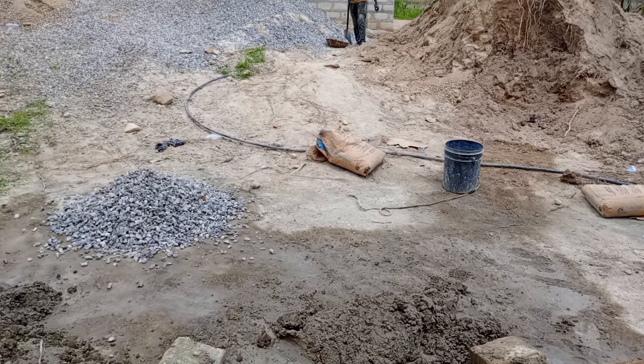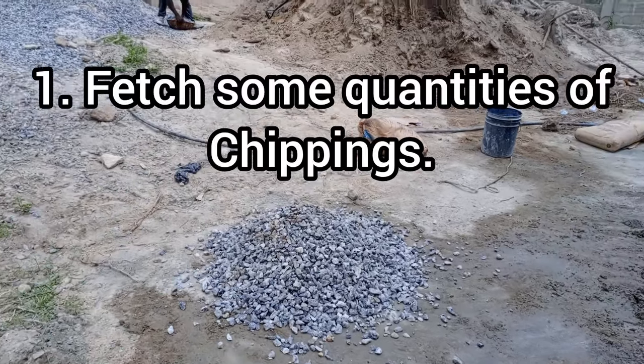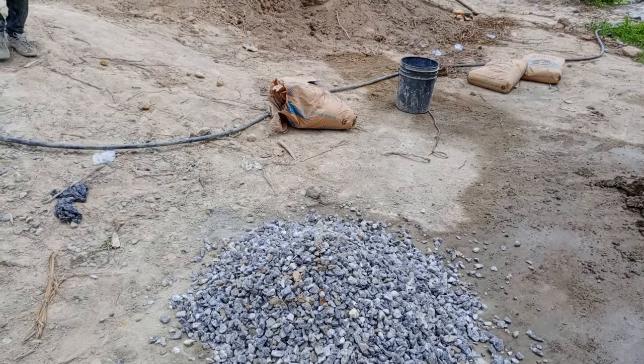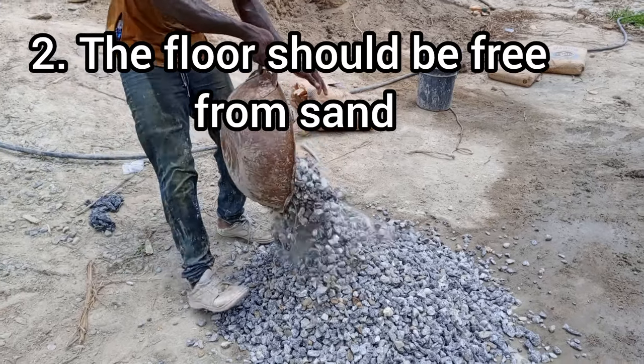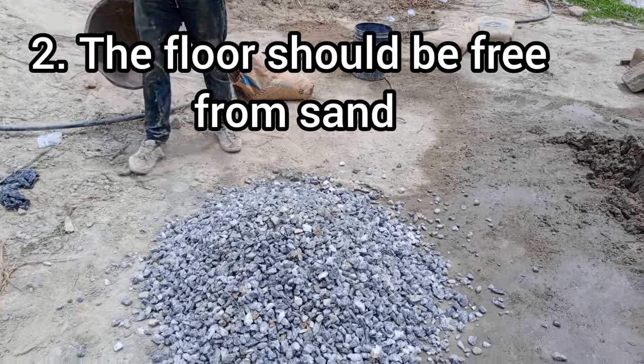For the first stage, you have to gather your chippings, or you can also call it quarry stones. In this scenario, we fetch 6 headpans of chippings. 1, 2, 3, 4, 5, 6.